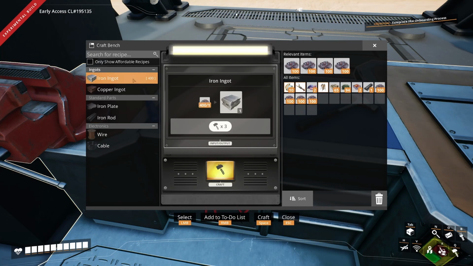Yeah, so I'll start making some ingots, and then we can start making some more plates and rods. And then we'll go on a copper hunt. So let me get the ingots going, and we'll be back when it's almost done. Starting it up now. Let's see it closer to 0.